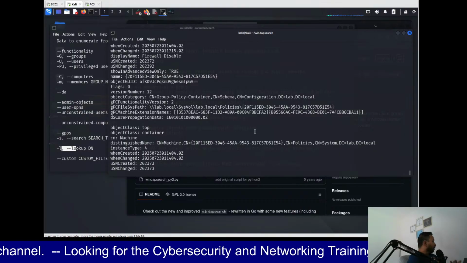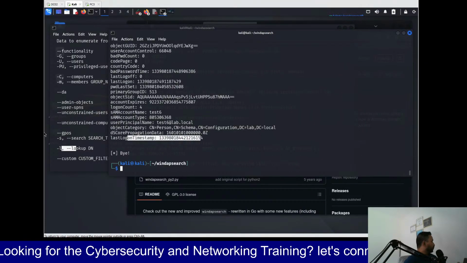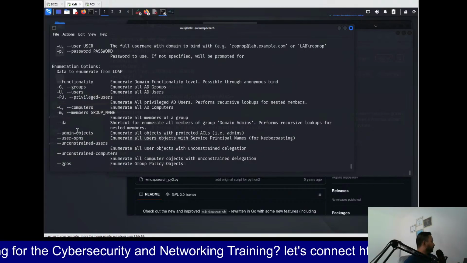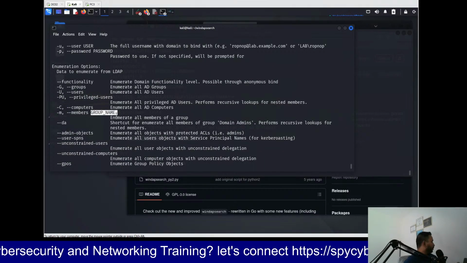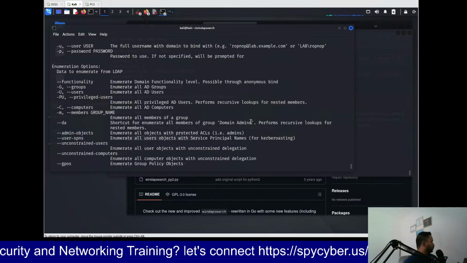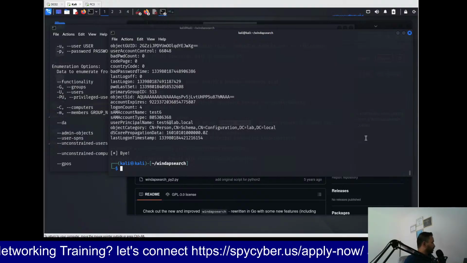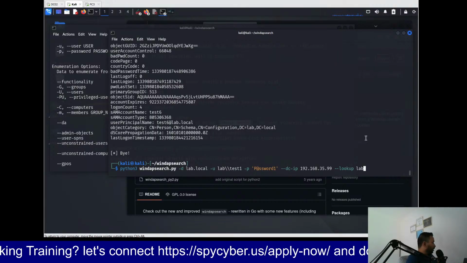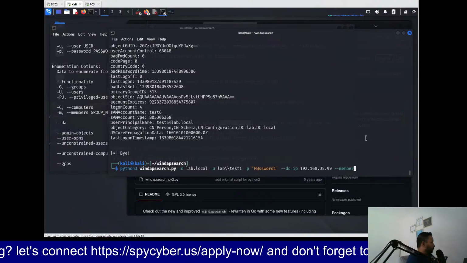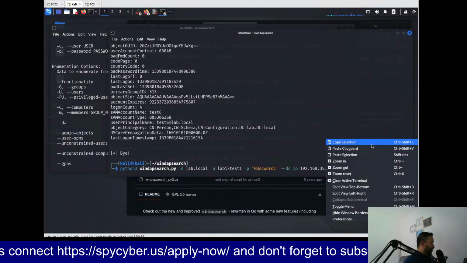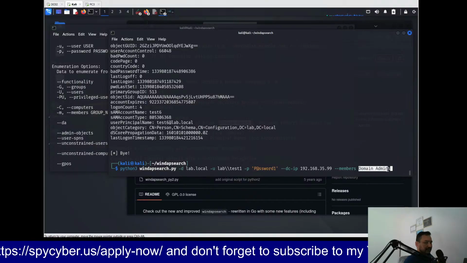All right, so what else can I do now? Group members, domain admins. Let's do domain admins. Okay, so let's copy this, and let's do the members, right, and then paste it here. I'm looking only for the domain admins, not the users.